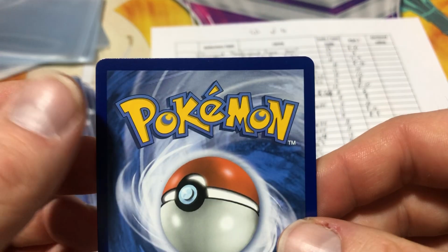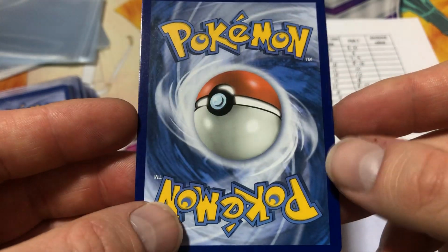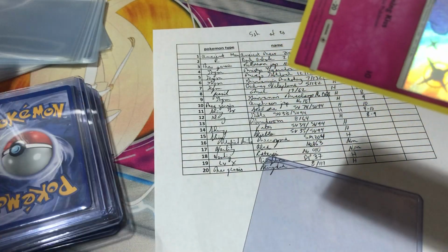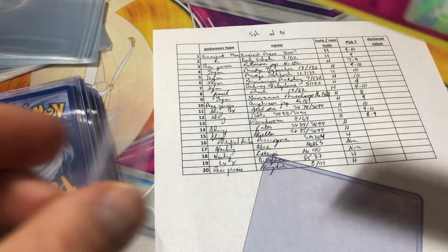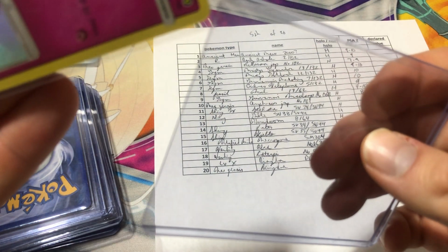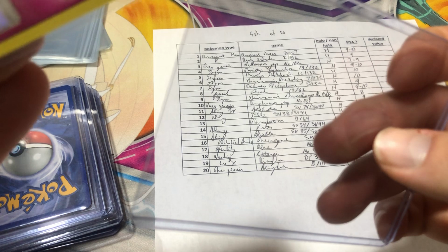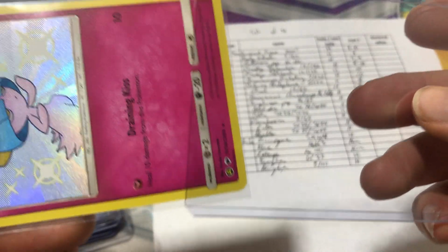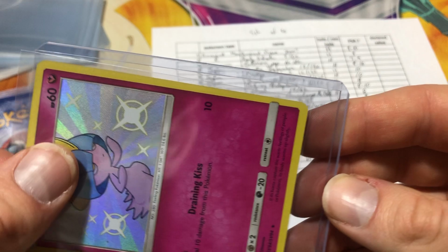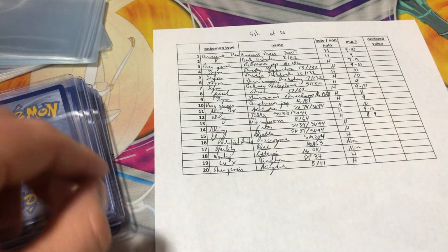In my opinion, for Zacian and Zamazenta, the one thing I think they should have done differently is made Zacian like a cat and kept Zamazenta a dog. Cats tend to be the ones that scratch, and Zacian's the one with the sword, and dogs tend to be more loyal and try to protect you from things. Zamazenta is the shield one, so they should have kept Zamazenta the exact same, and maybe turn Zacian more into a cat-looking thing instead of them both looking like the exact same dog. Just one has a shield for a neck, and the other carries a sword in its mouth, like Zoro.